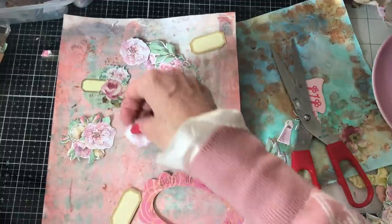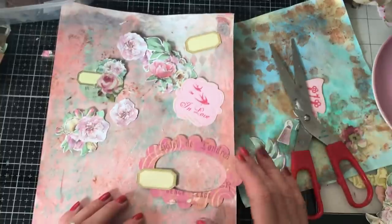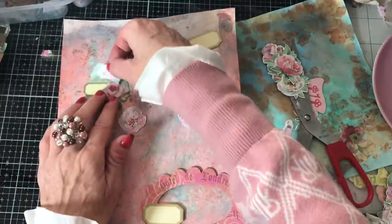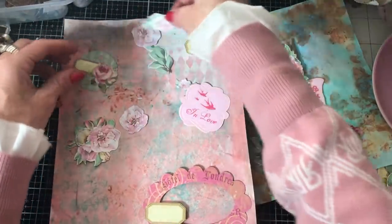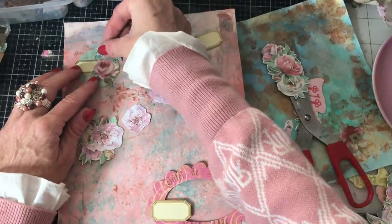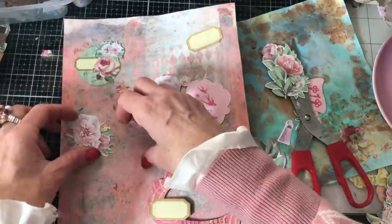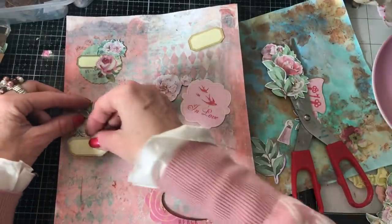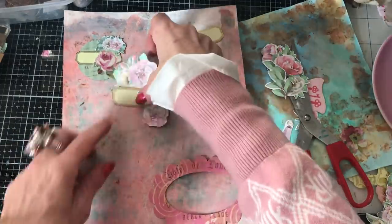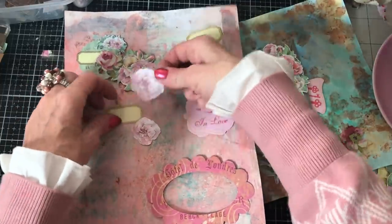So, yeah, let's try and not be so ridiculous, I suppose. Right, so I'm just going to place some of these bits around on what effectively is going to be a master board, I suppose. This is very similar to what we did in a previous video, where we made a master board from the patterned paper that we'd already made on the jelly plate. So yeah, I just want to fill up the spaces in a random-y fashion.